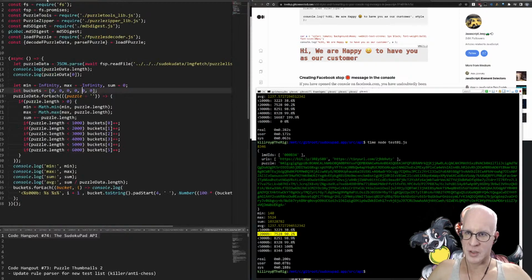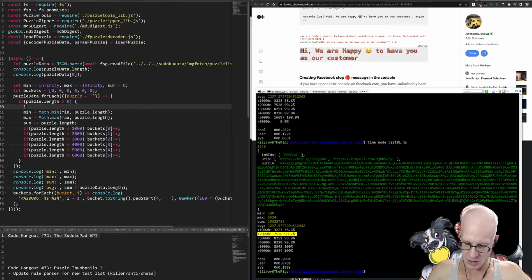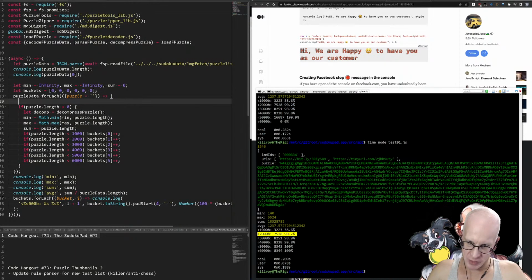So if we do decompress, because we probably want to store the JSON data as a singular string. Yeah, because I'm probably either going to dump it into files or into a database. So let fpuzzle, or let decomp. So we should be able to just do this. Actually, what we're going to do is we're going to do this.